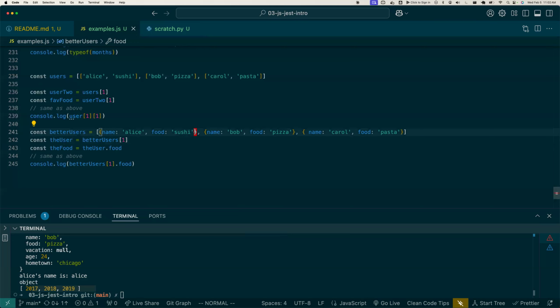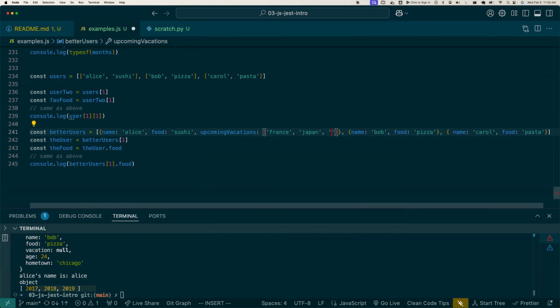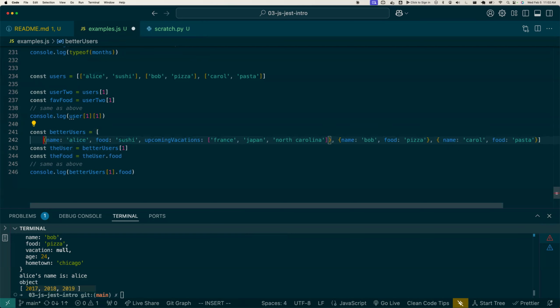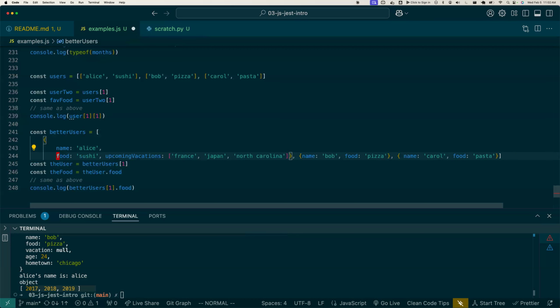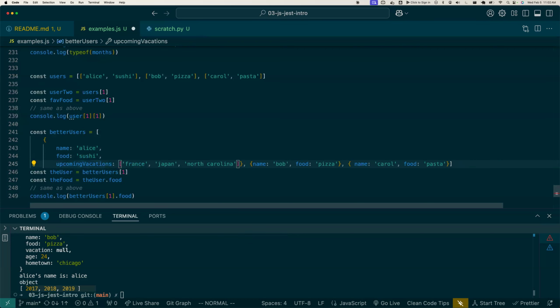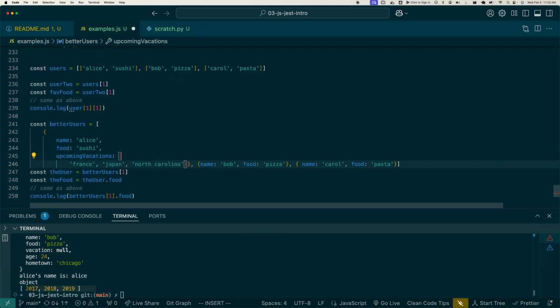And in fact, maybe what we have here is upcoming vacations. And this is another list. And it's like France and, I don't know, Japan and North Carolina. I've heard there's really good hiking. Right. And in fact, let me use this format documents. It didn't do what I want, because often what you'll see is this: as this stuff gets longer, you'll see it written out like this, because this is actually a much nicer way to read it.